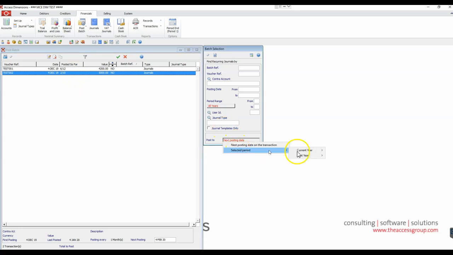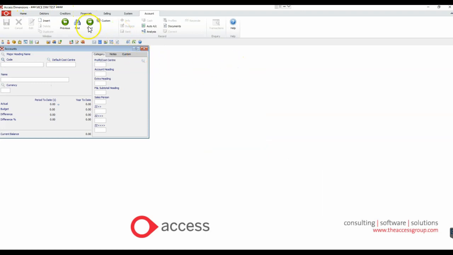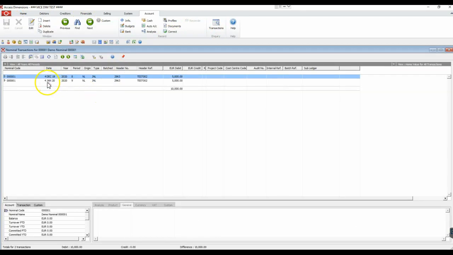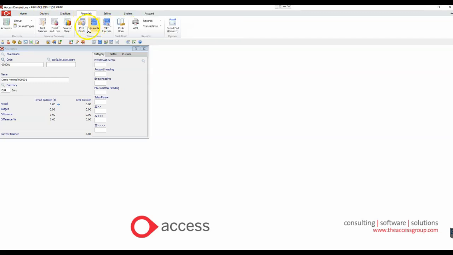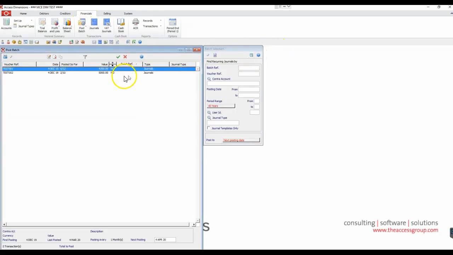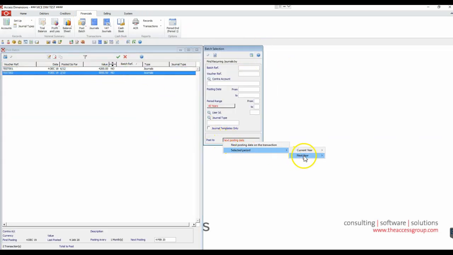So I tried to force it to go back into the relevant period. So in our context, if we just look at the periods to which the transactions are currently posted, it's going into period 8 for December and 9 for January. So let's just try and see if we can put another transaction into December in period 8. So pick the transaction and we'll isolate and put it to period 8. So it says period 8.